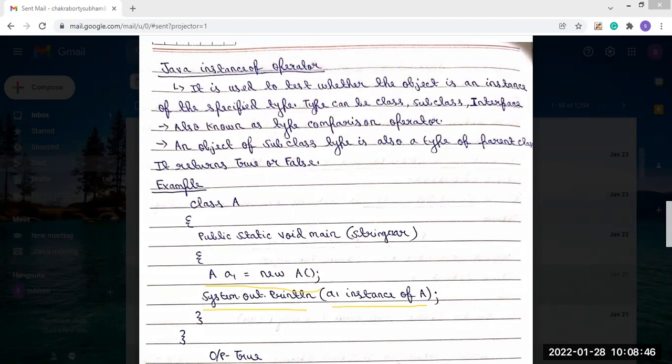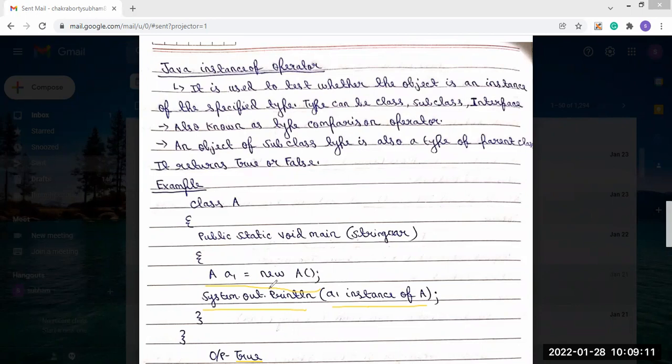If A1 is an instance of A, then the output will be true. Yes, because A1 is the object of the class A. So the output which we will get is true. Because A1 is the object of A, when we write this statement, it will show true.